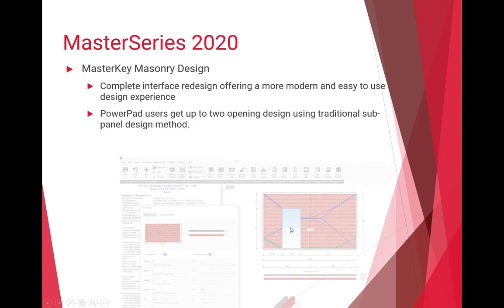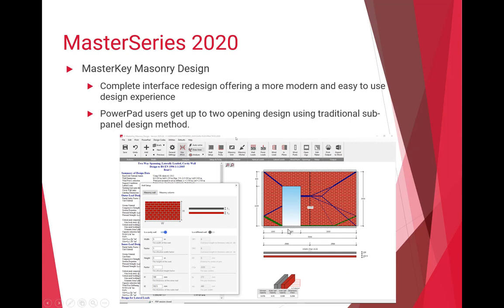We've also got a new interface for MasterKey Masonry design. This really presents a new way of working in terms of the layout of the interface. Gone are the tabs at the bottom, and in is a lot of very well thought out and well laid out design input dialogues, which are just as accessible as the old tabs, but offer a lot more space and clarity in terms of design input, and also the accessibility of your design inputs through the very nicely designed top toolbar. Really makes things quite a bit easier in terms of how things are segregated and split up now.